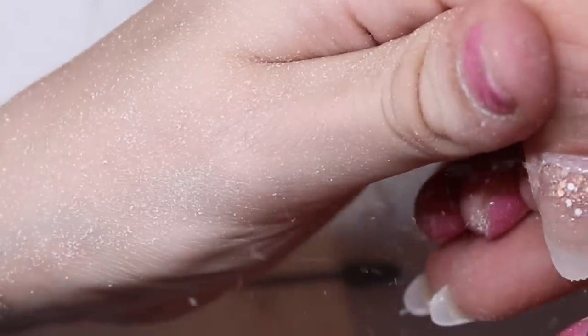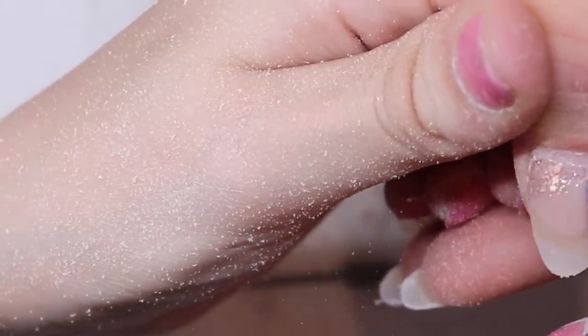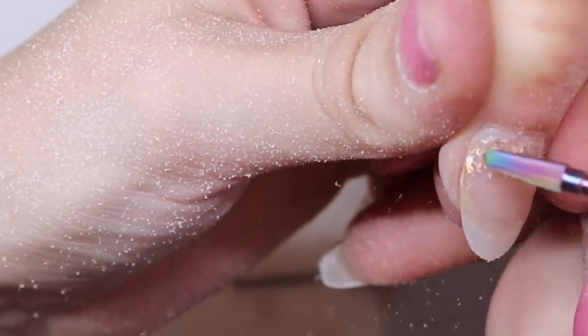And then I am going back to filing with a carbide to remove some more of the color before I go in and do my cuticle prep.